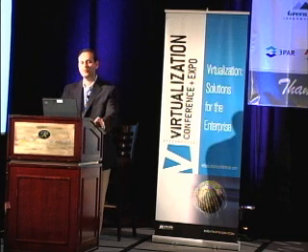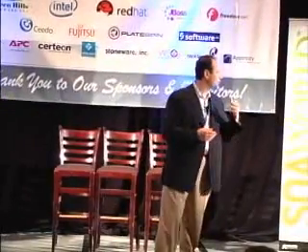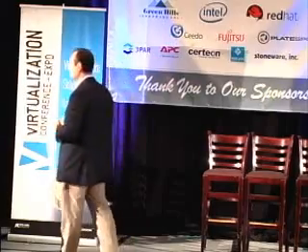Last but not least is the Business Rules Engine — a core component of your SOA infrastructure that has its own behavioral patterns and its own deployment patterns. You'll need to have somebody on the team. Just to underscore: you won't have all of these to start with. Perhaps you will just have service-oriented architecture, which is just your architecture component, plus Enterprise Service Bus, and perhaps a message-oriented middleware center of excellence. But at least you need to start building skill sets and resources — internal or external — around each one of these disciplines to be successful.